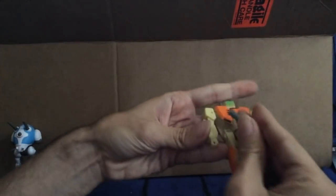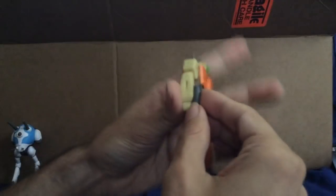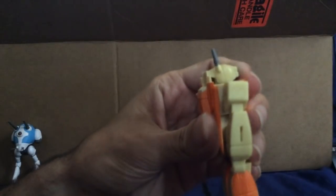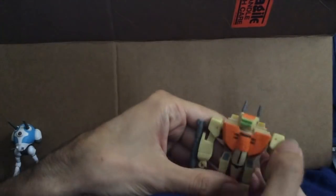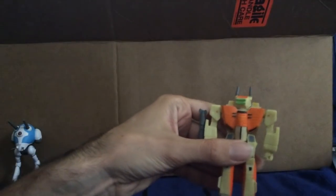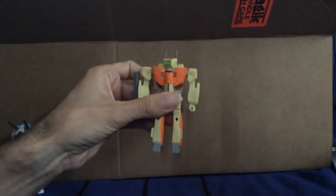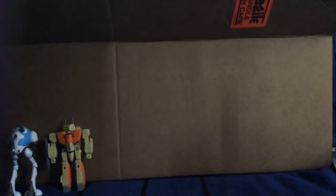Let's see here. And we'll give him his little gun. Come on, come on. Oh, yeah. That is a nice feature. You can actually stow the gun on the arm like that. Yeah, it's carved out there. Handle, and then the trigger section. So it's a nice fit. Decent. 5 points of articulation, which is actually how a lot of action figure people refer to this style of figure, 5 points of articulation. You know, they still do Star Wars figures like this, like new ones. Shoulders, legs, head. But yeah, that's decent. Let's see what else we got here.